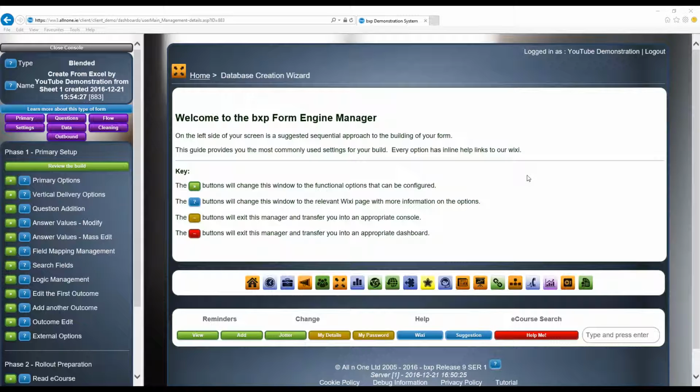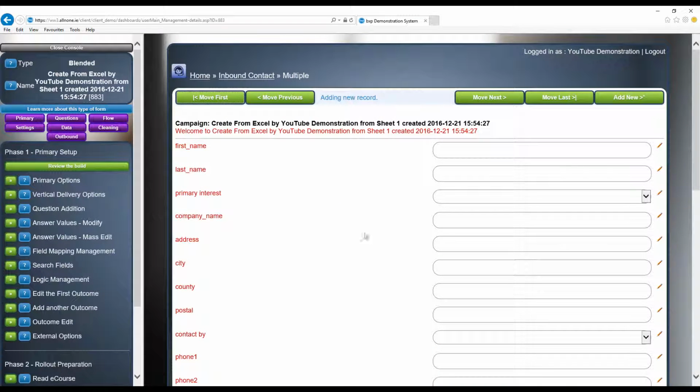So let's see, first things first, how would we build that? How would we construct that? Well, we're going to build some training material. We'll set up that and then we're going to link it to our form. So the form that we're going to use is a demonstration form that we built from an Excel spreadsheet. But the next thing that we need to do now is we need to add some training materials.